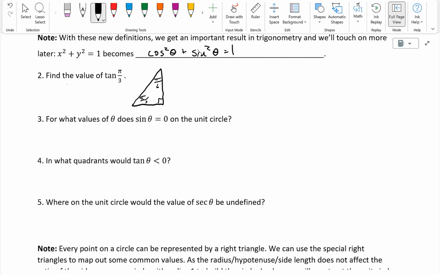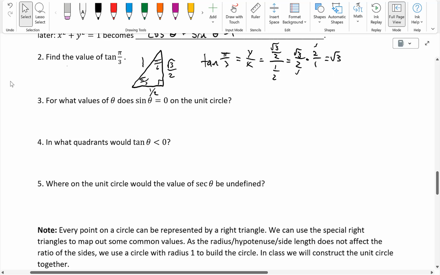Since the side lengths don't matter, or that value for r didn't matter, we're using our unit circle, so 1 for our hypotenuse, right across from that 90, which makes the short side half of that. So 1/2 down here across from the pi over 6, and the long leg, that root 3 over 2. So for tan pi over 3, we want our y over x, which is going to give us the root 3 over 2 divided by 1/2, or root 3 over 2 times 2 over 1. Those 2's would divide out, and we're left with just a root 3.